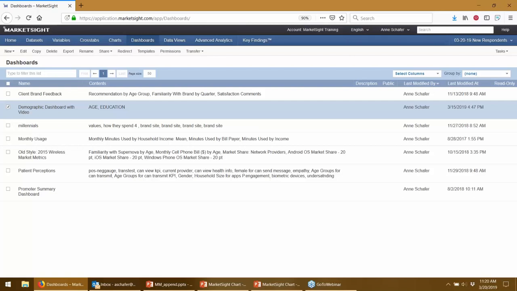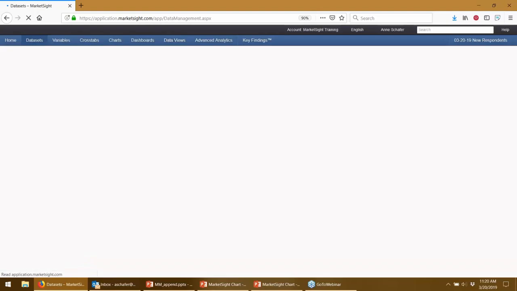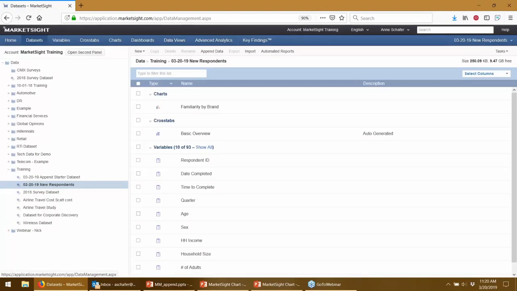So that is a brief overview, if you will, of the append process for adding new records, adding new respondents to a data set. But there is, of course, one other component of append, and that is adding new variables themselves, so new questions. If I'm going to do that, I'm going to essentially at this point, for the sake of example, start with my starter data set again, and I'm going to begin in a similar fashion.